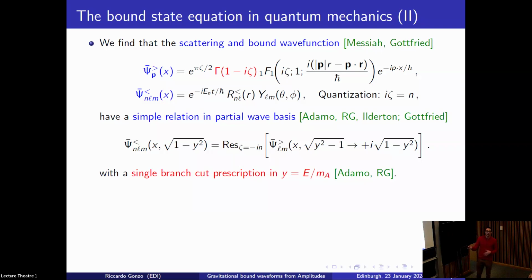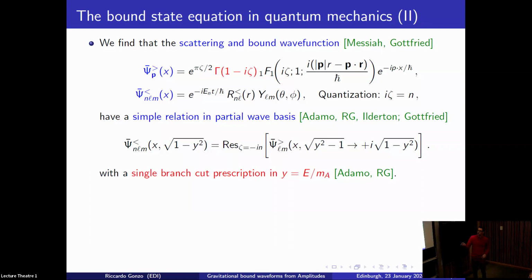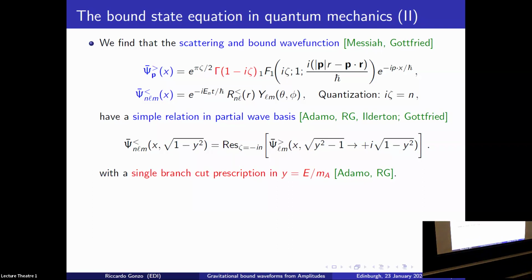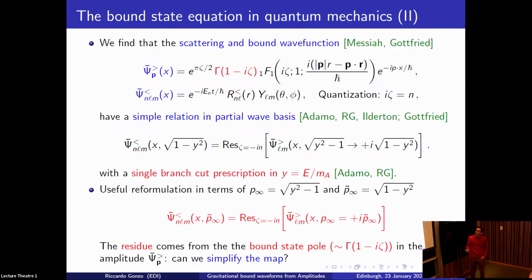So this is just preliminary to that. And there is something interesting. There is a single branch cut prescription. So in general, if you need to continue in the energy, you might have two branch cut prescriptions for this square root, okay? But only one seems to work. The reason is, roughly speaking, here you see there is an i p dot x, and here there is a minus e x. So to map this to this, you need a single branch cut prescription. This is a kind of square root I was talking about before.